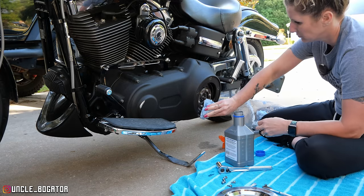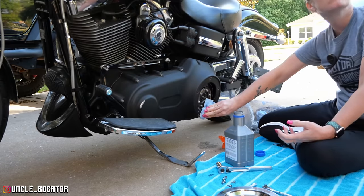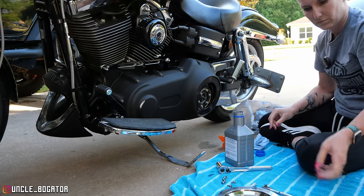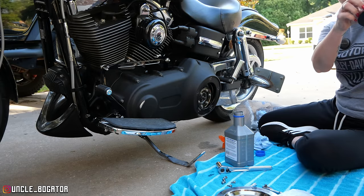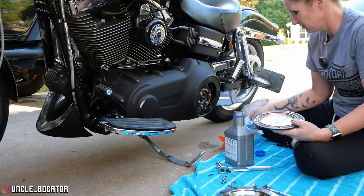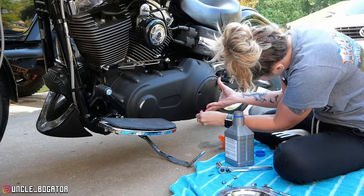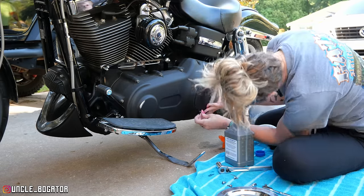So the way that the other one was on there with that flat gasket material is the old way. About this era is when they went with the new way. Pull that orange gasket out of there, and you're gonna put it in that hole. It's not gonna be super tight. And now you can start with the top one again. It don't matter if it's still leaking out. No, that's what that gasket's there for. Yeah, I like that look a lot better. Do you like that better? Yeah. And I kind of like the contrast look with the screws still being chrome. What do you guys think? Way better look or not?